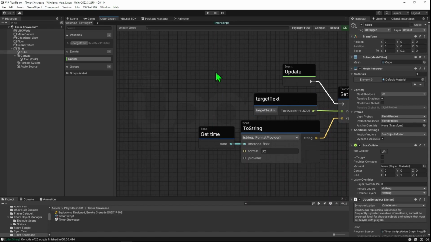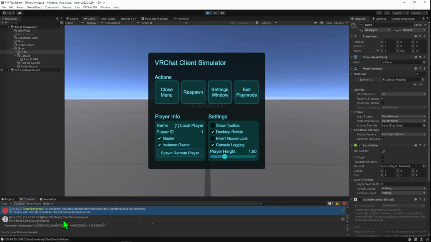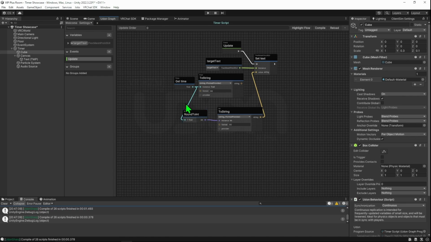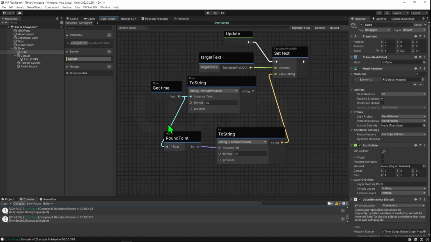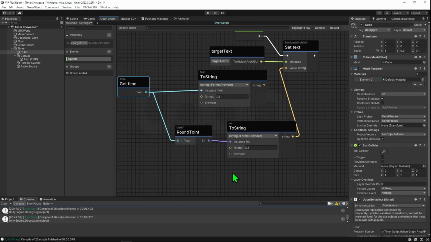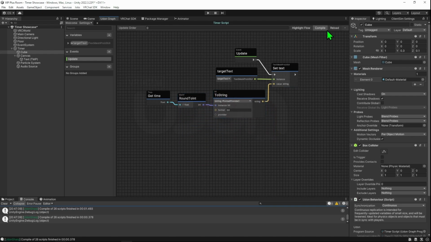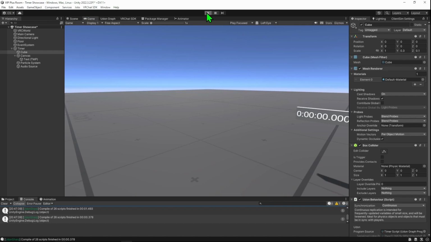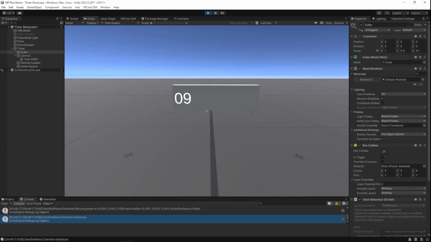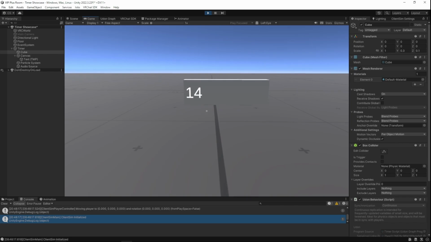So we hit compile and come back in and press play again. We get an error. Give me a sec. I skipped a step. Turns out D2 only works if it's an int and not for a float. Anyways, so what I've done here is we grab the time, we can run that to an int, and then we use a toString modifier to that. We should see that this counts only seconds. So if I hit compile and come back into our game and press play, now we can see it counting up by 1 second each time, and it's only showing 2 digits. This will be important going forward.